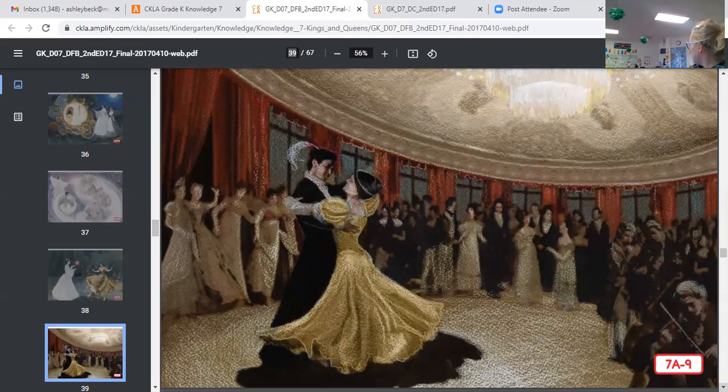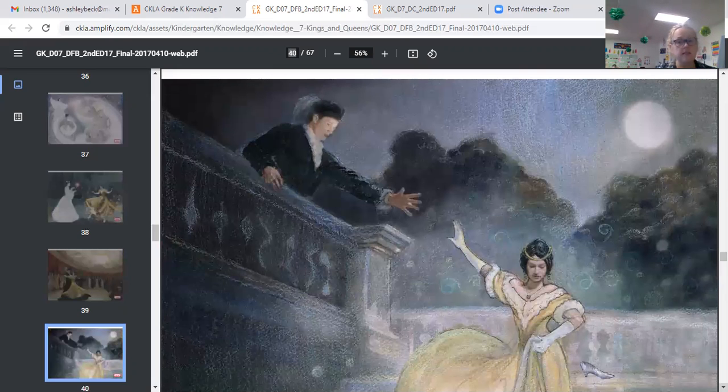Cinderella's face shone with happiness. Everyone at the ball looked at her in admiration, except for the two jealous stepsisters who glared at the lovely Cinderella — they wished the prince would dance with them instead. How quickly time slips away when your heart is happy! As Cinderella danced again and again with the prince, she heard the great bell of the palace clock toll. The prince answered: 'Midnight.' Cinderella's cheeks grew pale — she turned and fast as a deer went out of the ballroom, down a long hallway, and then down the staircase.